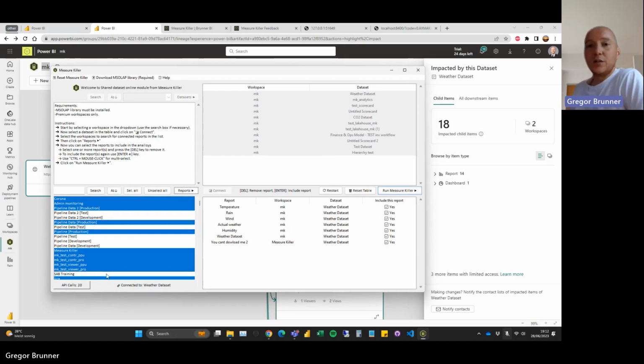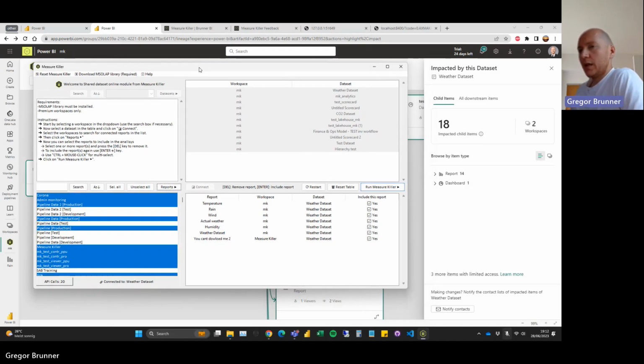The difference is just that you can do this with a normal user account. And the other thing, you need to be a tenant admin, right? And maybe we're not tenant admins all the time, so it really depends. So the other thing would be for the admins, and that's basically what we built in this new version that will come out in 1 or 2 weeks. So here I just see everything that all the workspaces I have access to. And then what is also important to remember is that some reports cannot be downloaded.